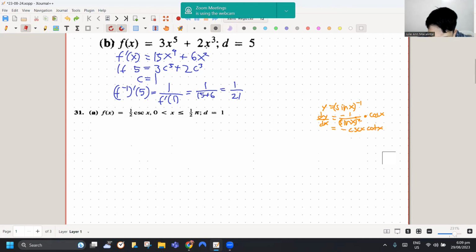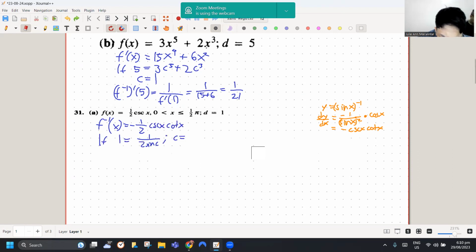So now we can simplify this. Cosine over sine is cotangent, and 1 over sine is cosecant. And there's a negative, so it's negative cosecant cotangent. So we can now take the derivative of this, which is negative cosecant x cotangent x. Then we can get c. So here, sine c is equal to 1 half, so c is equal to pi over 6. In a 30, 60, 90 triangle, you can think of the short side 1 over the hypotenuse, which is 2. So what is the angle opposite that 1? That's 30, so that's pi over 6.